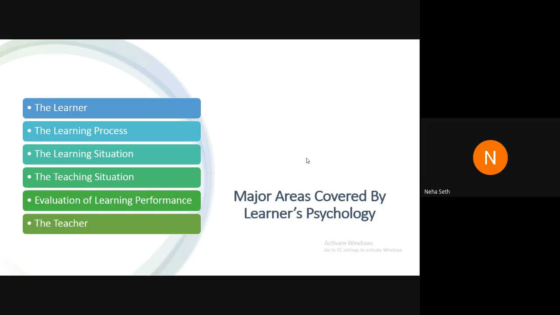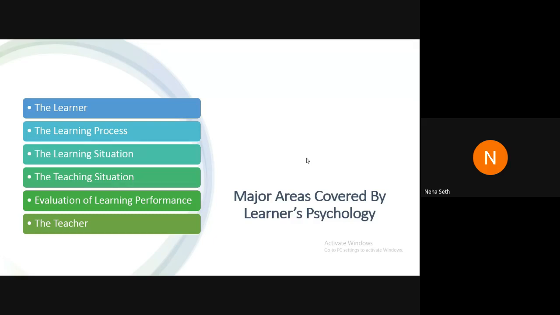The next is the teaching situation. It is not only that the student has to make all the efforts. As a teacher, we need to make most of the efforts, because we need to make learning easy through the teaching pedagogy that we follow in our class. We need to follow ways of teaching that can be accommodated by different students in spite of differences in their physical and mental age, whatever mental level they carry, whatever culture they belong to, whatever past knowledge and interests they have. We have to take all the students to the same level. It is the art, or I can say the talent, of a teacher to handle this teaching situation to give the best learning experience to the learners.